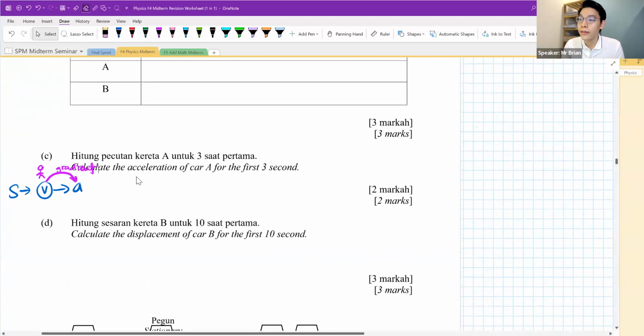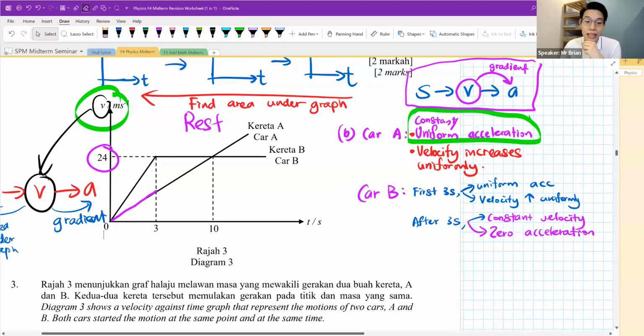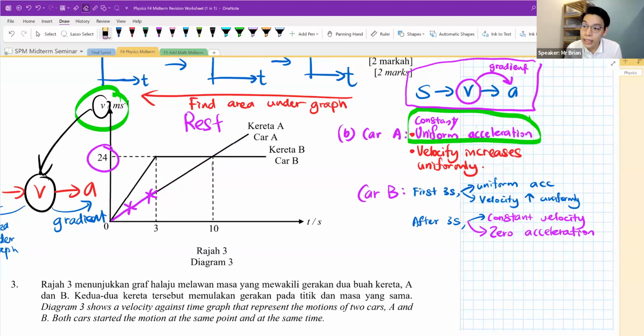Okay, so the gradient for the first 3 seconds for car A. Do we have enough value or not? The value is not 8 though. It looks like we don't have, but guys, the whole thing here, isn't it the same gradient? Yeah, so do I have to look at just the first 3 seconds? Don't need. You go and look for 2 points that has some values. Yeah, so 2.4 is correct. You don't have to use the first 3. You can use up to here. Because the straight line have same gradient.